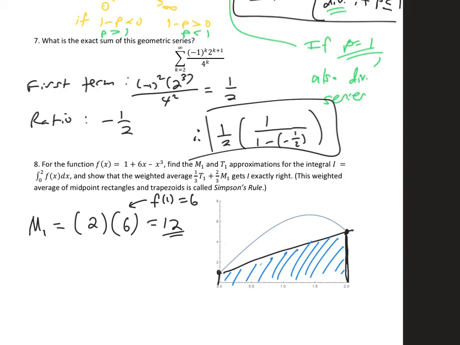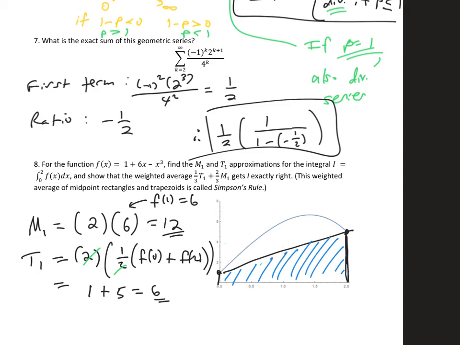And that's what our error bounds tell us. But the trapezoid rule would be the width of the trapezoid times the average height. So I'll have the average of the left-hand height, that's f of 0, and the right-hand height, which is f of 2. So that's 2 times a half, so that'll cancel. And f of 0 is 1, and f of 2, what is f of 2? 1 plus 12 minus 8, 5. Yeah. So the trapezoid would say 6.